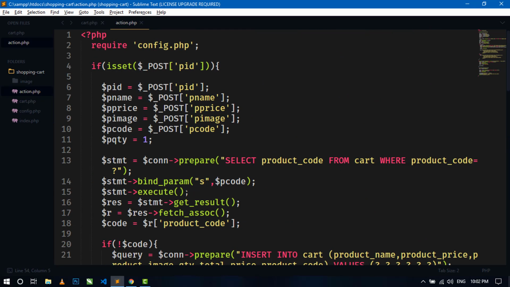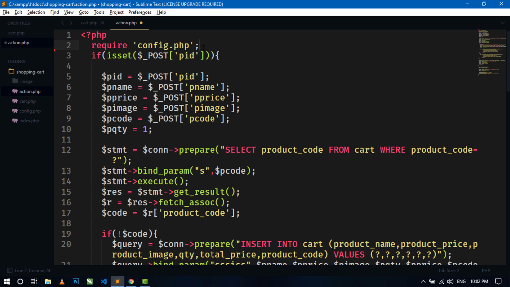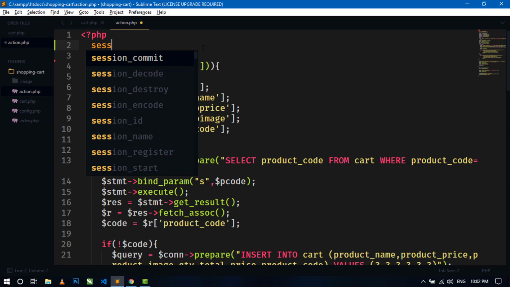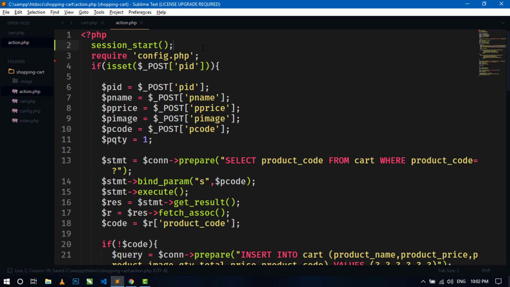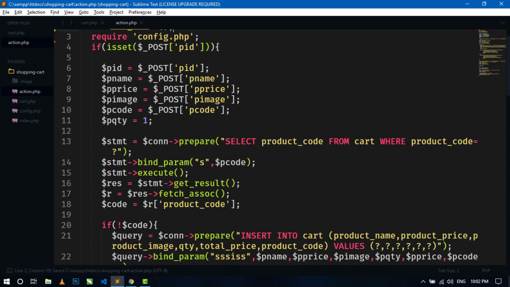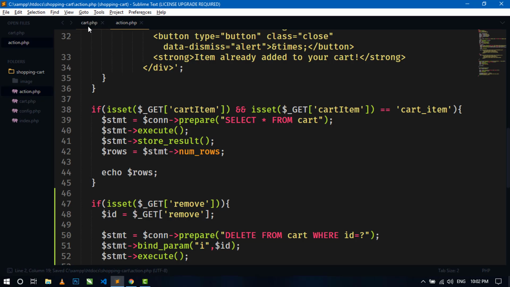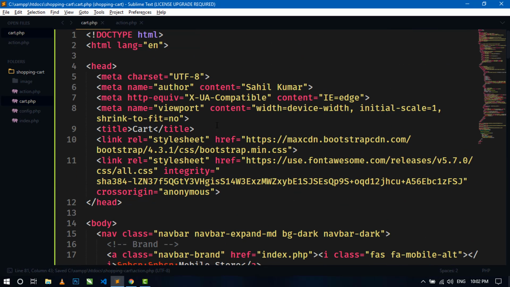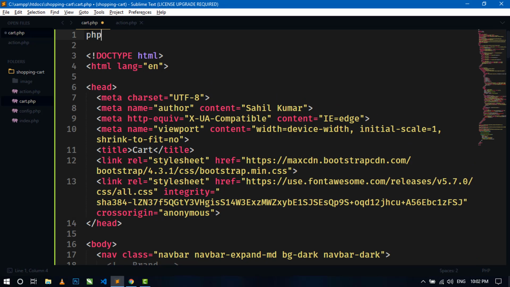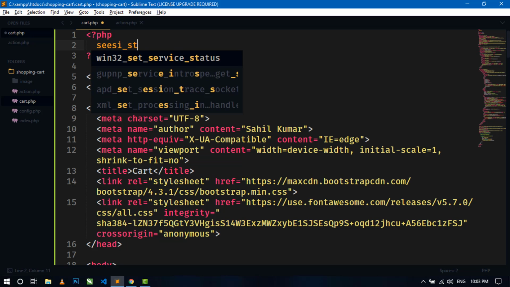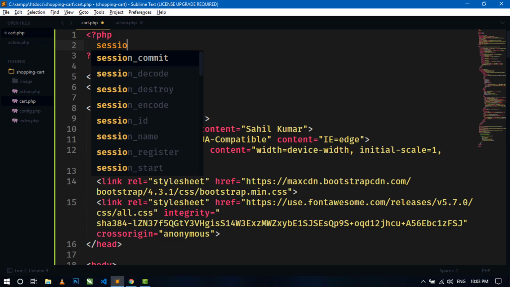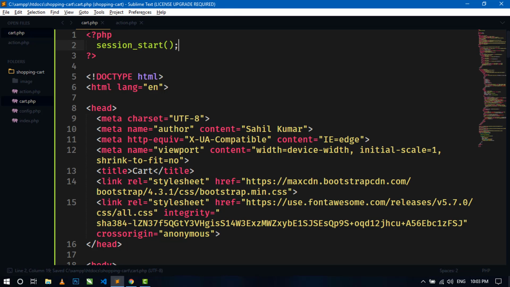So here we have to just use the session start function in action.php, and go to your cart.php, and here also just use php and session start.